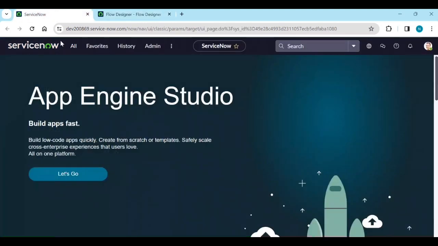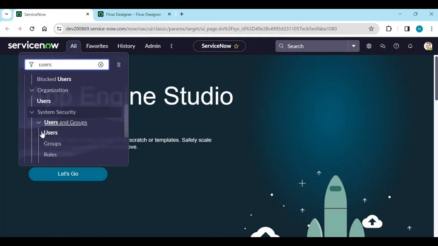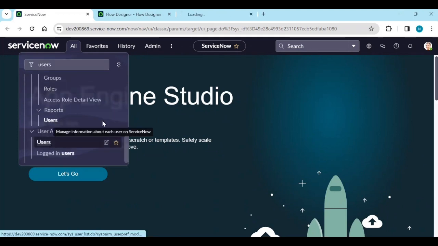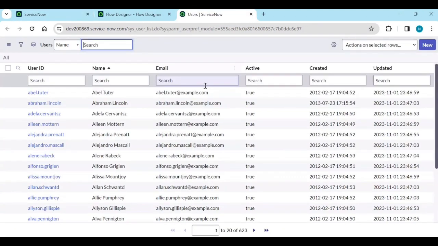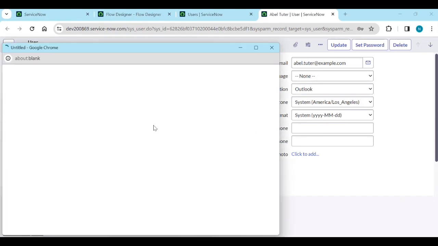So for example, if I open any user's record, say Abel Tutor, the department is Product Management.